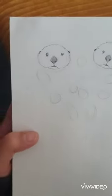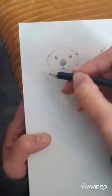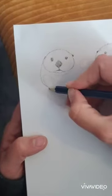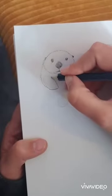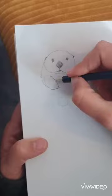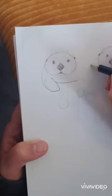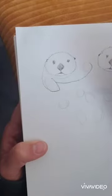Okay, like that. Now from here, I'm going to fluff out. I'm going to come quite right out, and then I'm going to go down, and I'm going to cut this paw off quite straight, and you'll see why in a minute, and then fluff that bit up like that. And I'm going to draw quite a straight line across the body, like so. And then we're going to go round like that and fluff down to that line there.